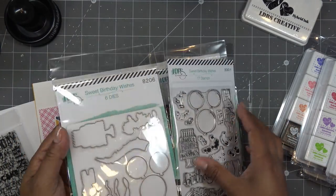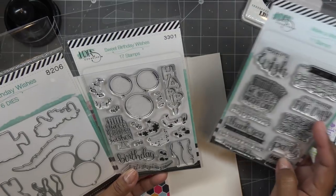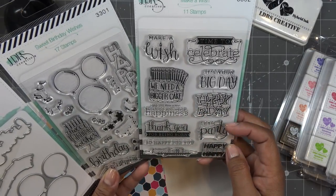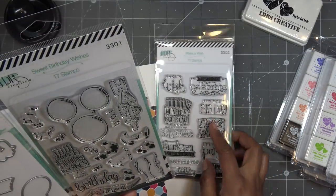And then this is the meat and potatoes, of course. We have our stamps and dies. So the stamp sets are Make-A-Wish, which has all your sentiments. So cute. We need a bigger cake. Yeah, I'm getting there. I'm already there. It's called Make-A-Wish, this set here. Let's party, happy, happy, thank you for being born. It's your big day, make a wish, all those sweet sentiments.